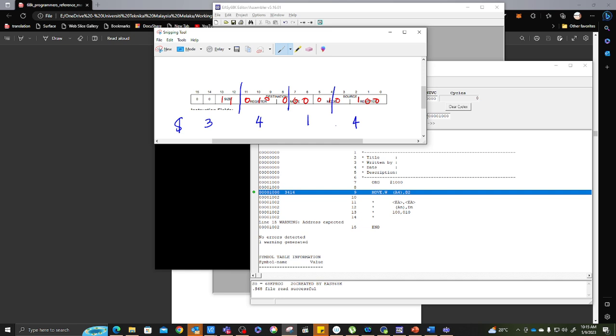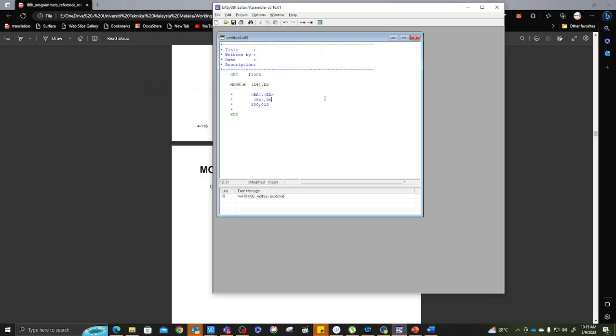Okay, for another case, I want to show you guys another case. So for example, this case. Instead of this one, we are going to change it to move.long. So this one is maybe D2. This one is directly $2000. For this command, this is without hash. There is no hash symbol, which means this is moving from the D2 data register directly to the location at the address 2000.